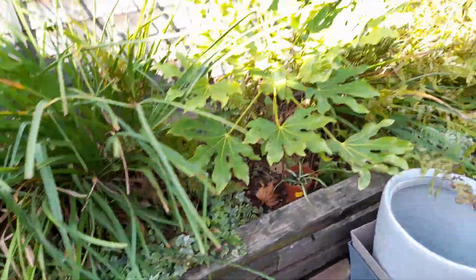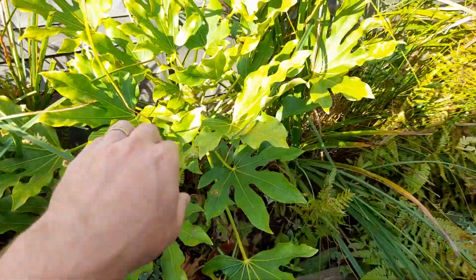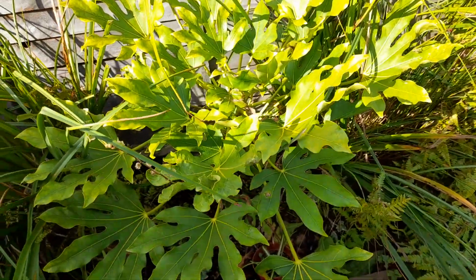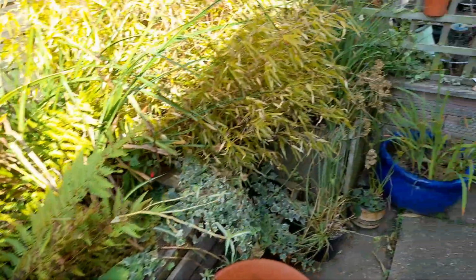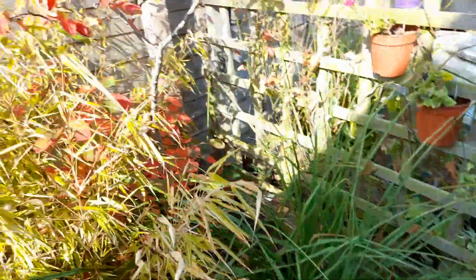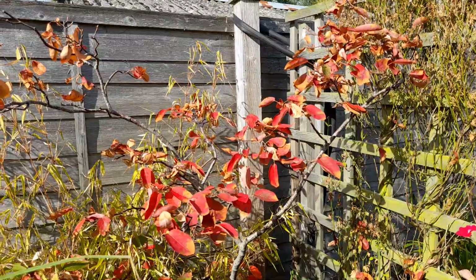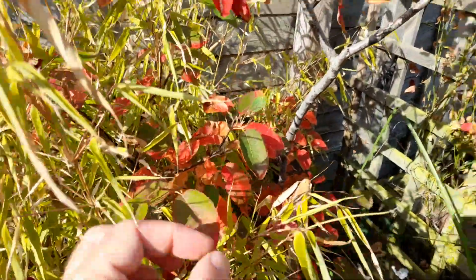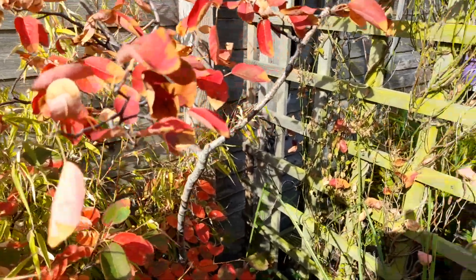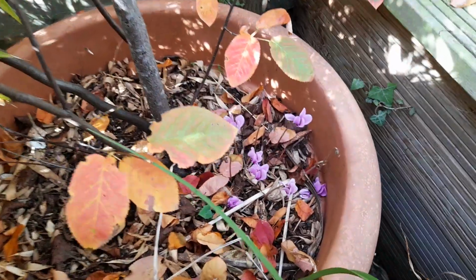Large raised trough, all doing quite well. This thatch has done really well. I planted it two years ago from about two-leaf tiny little plants, so that's done pretty good. The serviceberry thinks it's full-blown autumn already. It's started to change its leaves, nice red, and that's when you know autumn's on the way, when you start getting the sickleman coming up. You've got the flowers coming there.